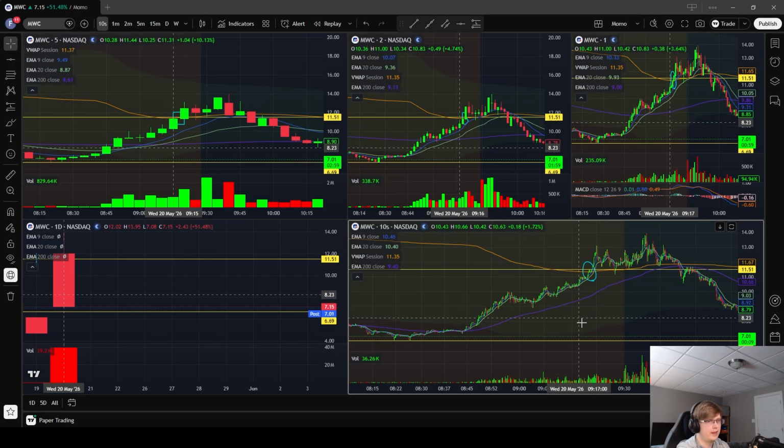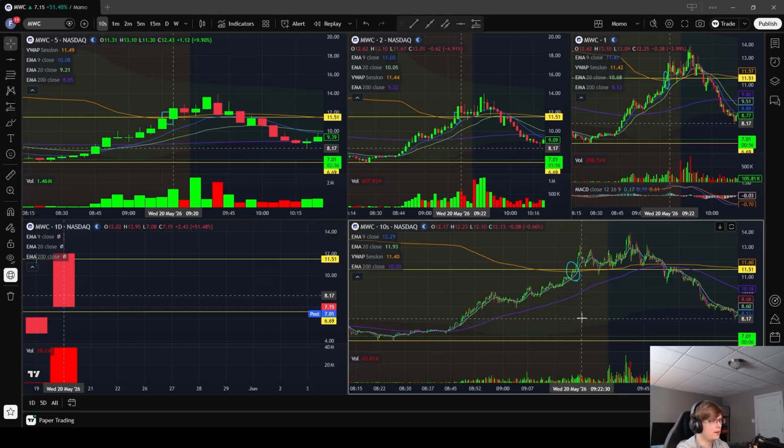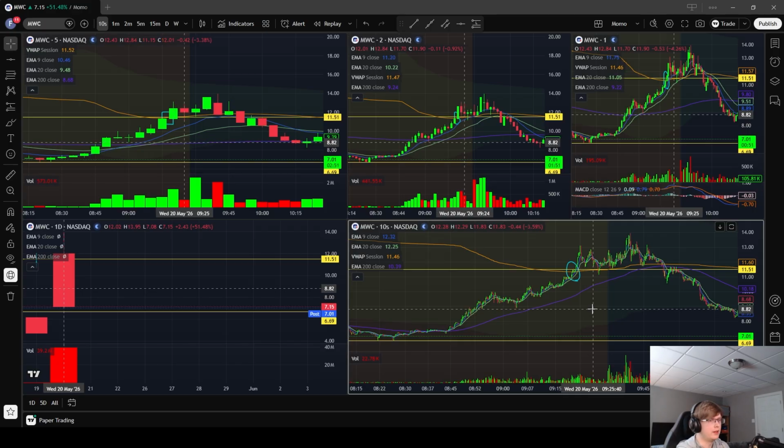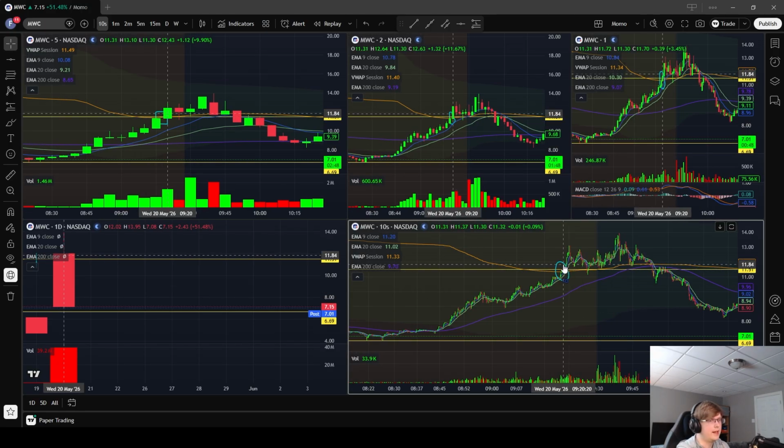But over the long term, if it never comes back up, it's going to destroy your profit loss ratio and your profitability, because that is a negative profit loss ratio. You're risking $5 to make nothing. You're risking $5 to make 25 cents, 50 cents. So even if it curls back up maybe 1 out of every 3 times, it's still going to be hurting you in the long run. You're still going to be losing money.